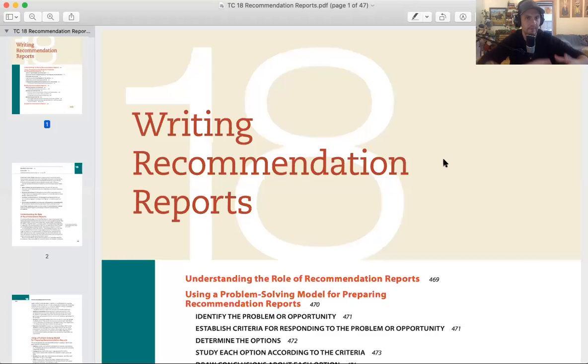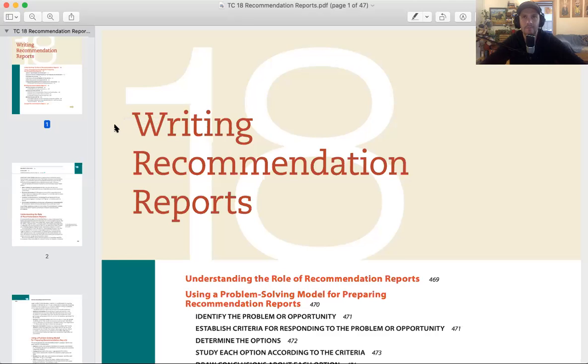I just wanted to share this concept of the problem solution research methodology, specifically the problem solving model methodology, with you guys. I think it will help in doing your research for your PSA assignment. I'm going to get most of this information from chapter 18 of Technical Communication. It's a textbook that we use for our technical communication class 210 at NU.